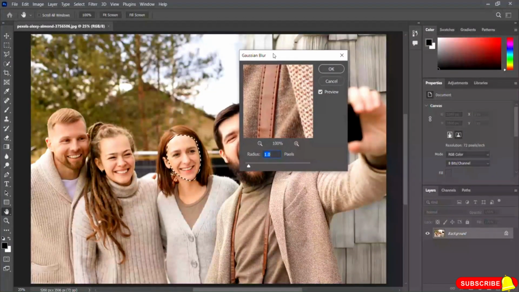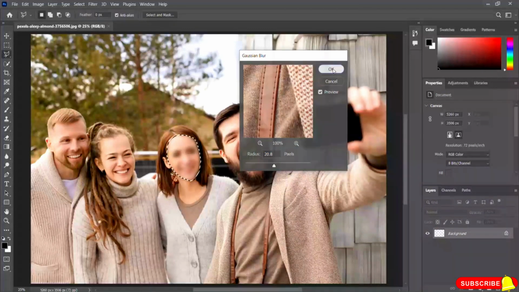Okay, then this pop-up will appear and you have to increase the radius. This is the value of the radius and this is the parameter. So if you know the exact value that is required for making the face blur, you can place the value in here, or you can increase the value. Right now I have a 2.6 pixel radius. Now I have 4.4, and you can see it seems a little more blurred than before. Now I have 7.8, 12.5, 14.9. Okay, so I just placed 20.8 pixels. And now let me click OK.